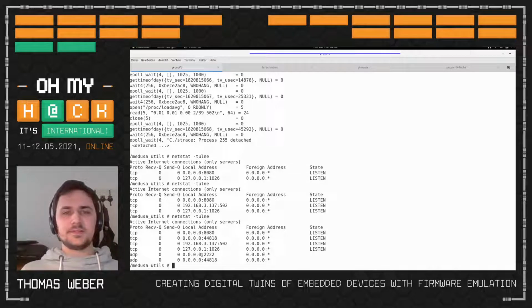Sometimes it's just crashing because it's trying to access some hardware which is not present in the emulation. Then it just crashes, or it tries to access some file in the background which holds a configuration, for example, and it's also not present because it was an update file which you grabbed and tried to emulate. And of course, in that case, it's not a security problem, but just a problem of the whole emulation.